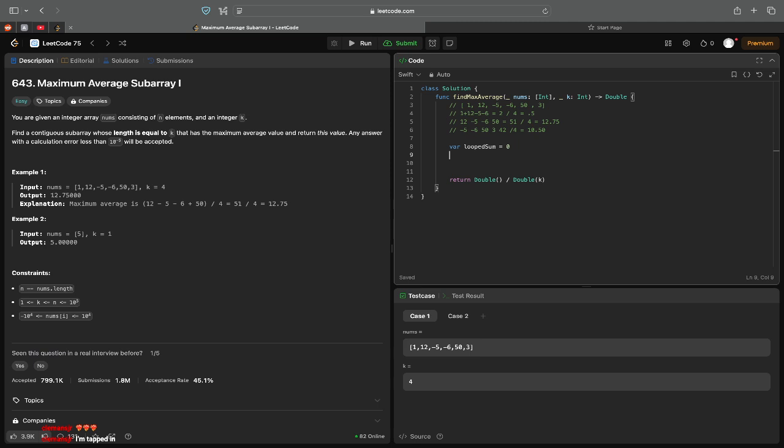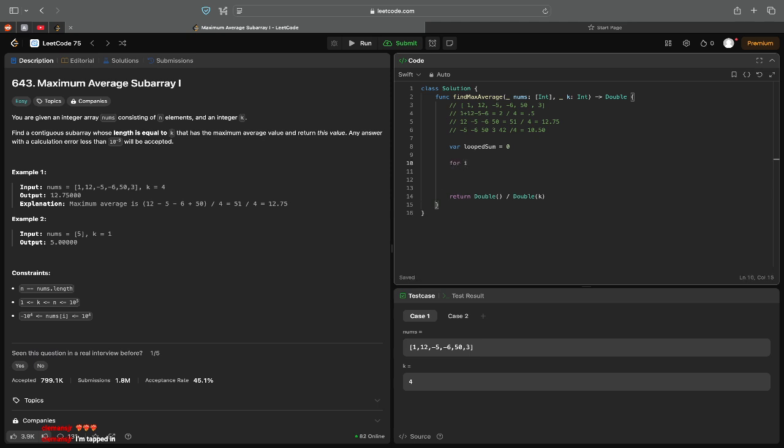And then we're gonna need a loop to find the first set of sums. So we want the first 4 numbers. So we want i to k, when i is less than k.count.